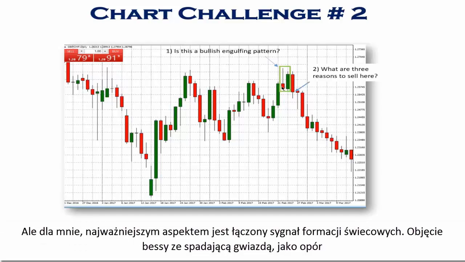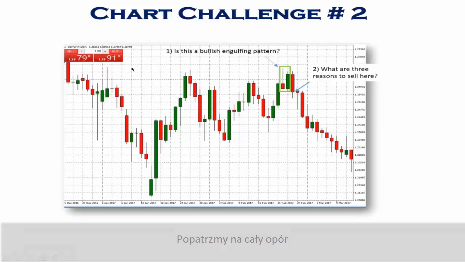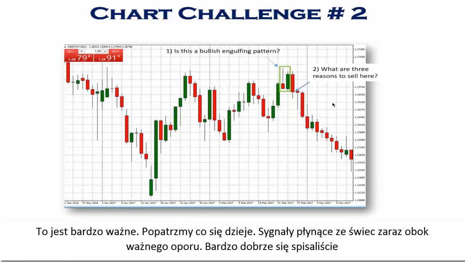But to me, a key factor, a major factor, yes, beside the multiple candlestick signals, which are great, and actually this bearish engulfing pattern is confirming the shooting star's resistance, so that in itself is great. But look at all the resistance going back. And this brings out an important point. Not only look at what's happening with the candle signals, but look at what happened prior to these candlestick signals. Are you near a major resistance or support area? So great call on that one.